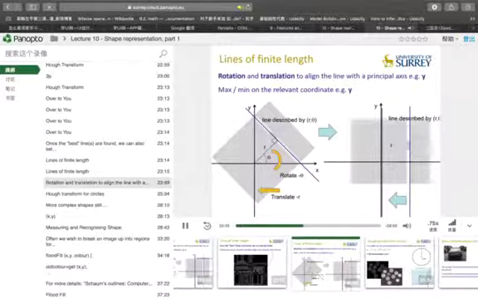And then I could just look at the pixel coordinates along that column of the image, and start with these edge pixels and work inwards until I find a white pixel, and that will give me the start and end points of that line that I can then translate with an inverse translation, perform an inverse rotation, and then I've got the start and end points of that line. So I've got a finite length line.